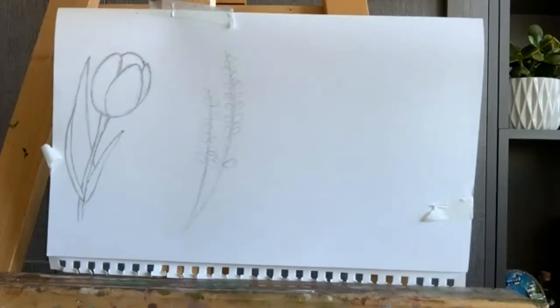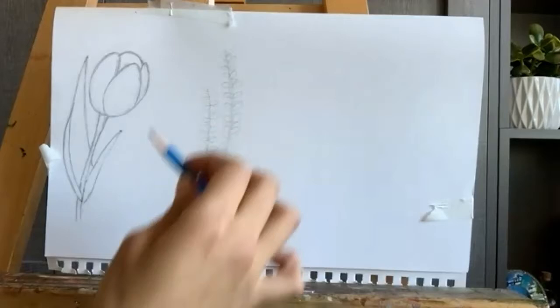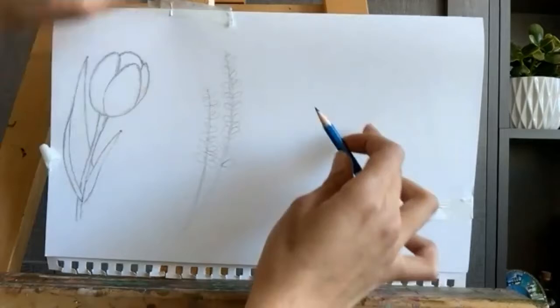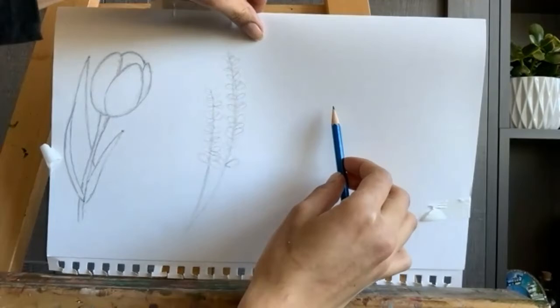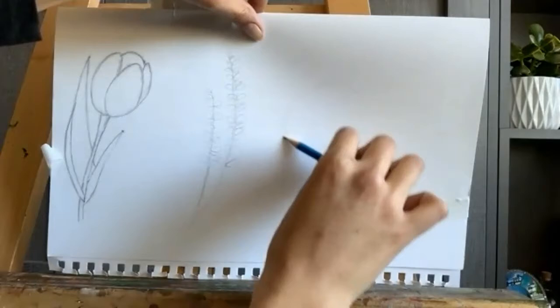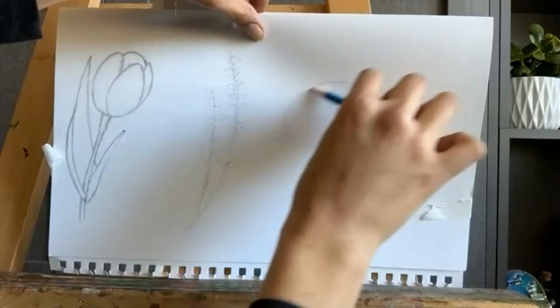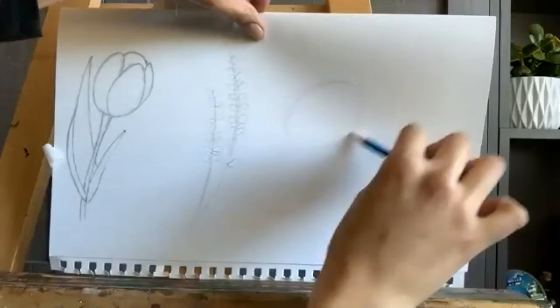So next flower, we'll paint a daisy. I like to start again with the circle, like the oval that my flower is going to cover. So what I mean is, I start with a big circle like this, even though at the end that's gonna get erased. So I keep going until I am closer to the perfect shape. This is not a perfect circle, it's more like a normal oval shape.